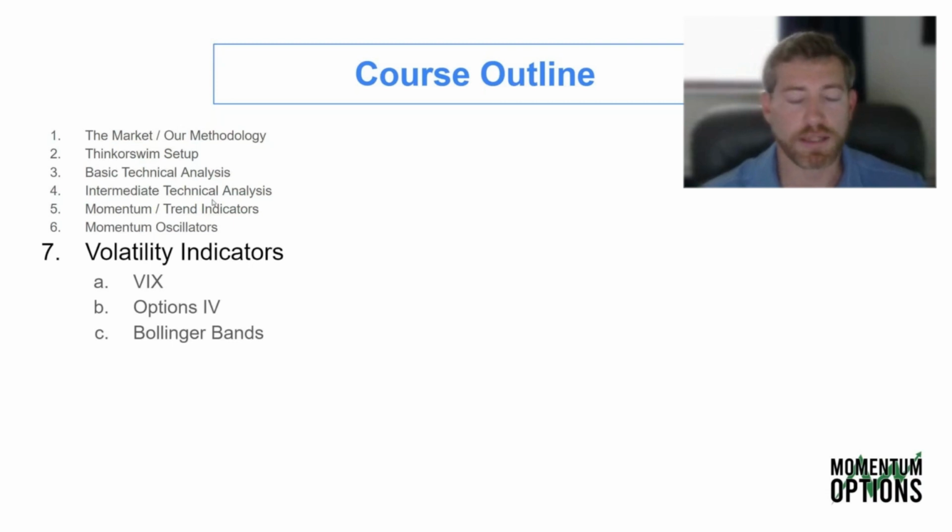Then we get into our volatility indicators. Specifically, we'll start talking about the VIX, the volatility index. We'll talk about options implied volatility, and then we'll take a look at Bollinger Bands and how we can see volatility expanding as trends get going, and how we can see the trends ending as price gets too far outside of our bands within a certain trend. Maybe we're in an uptrend, and price falls drastically outside of the bands. We might spot a reversal, especially if we're using RSI and MFI in combination. So we'll get way more into that later.